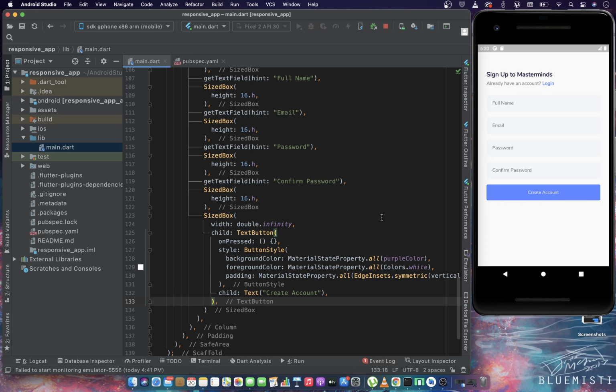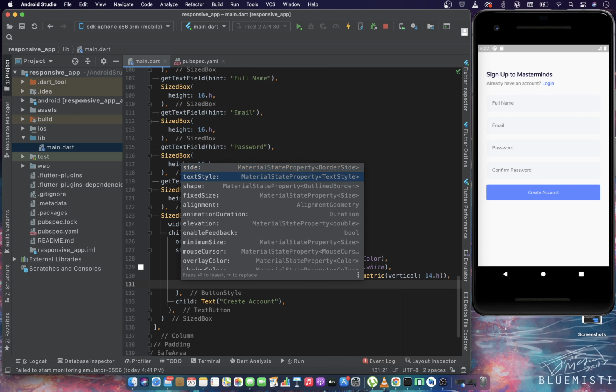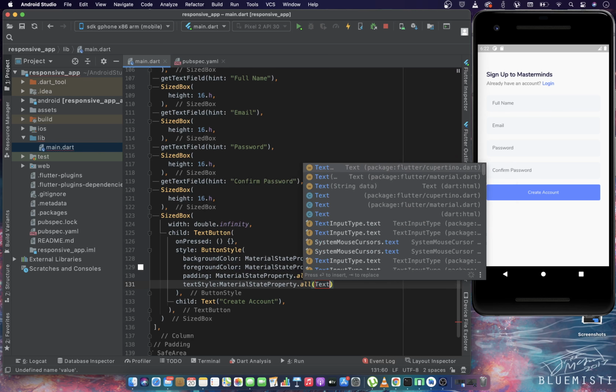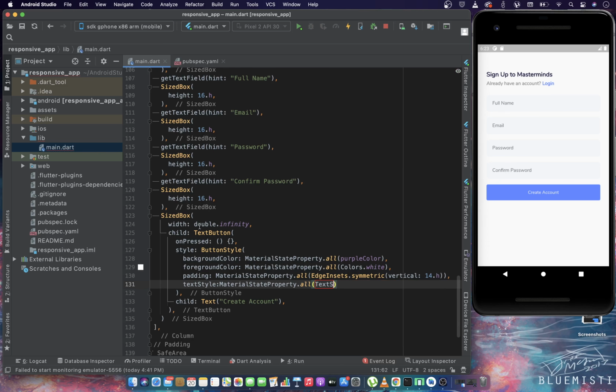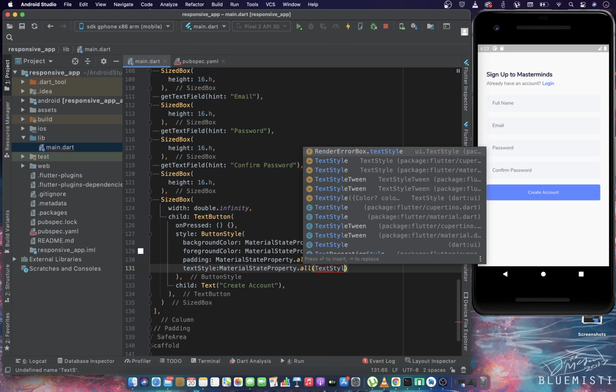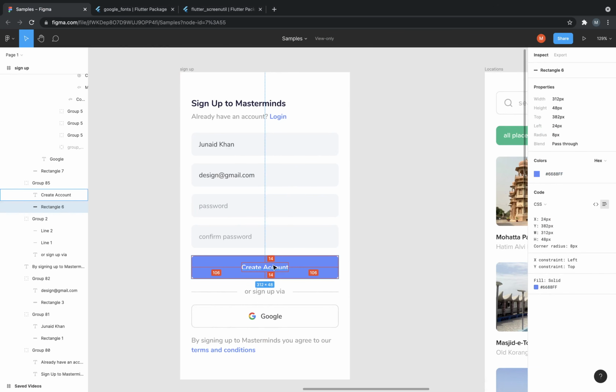Anyways, now we have this button. Also we have the button text property, I mean the styling of the button. So you can say text style, then material state property dot all, and then you have to specify the text style. Let's see what we have in the text style of it.